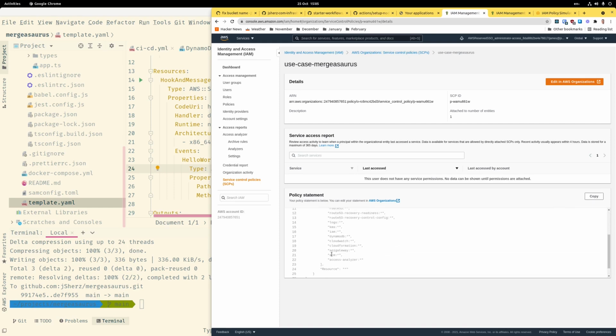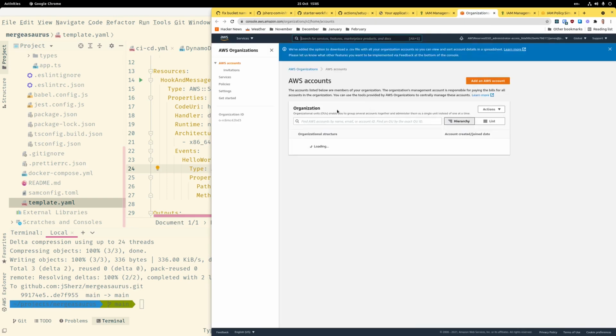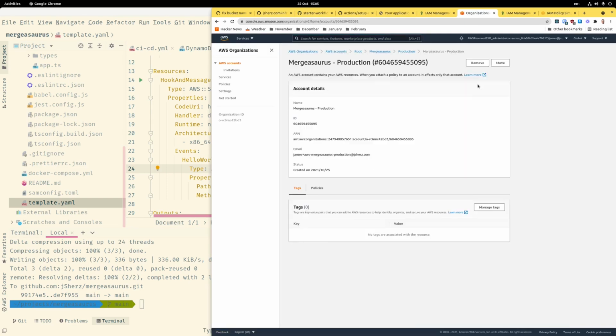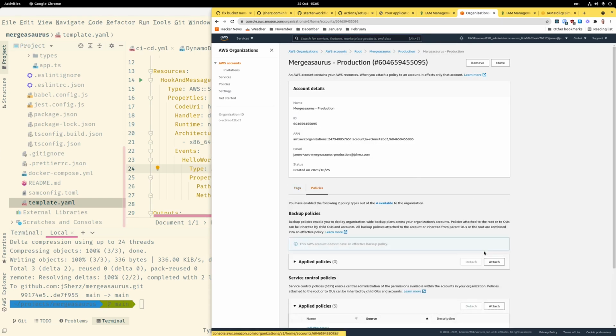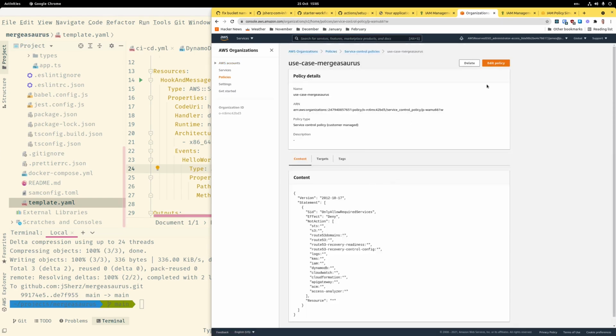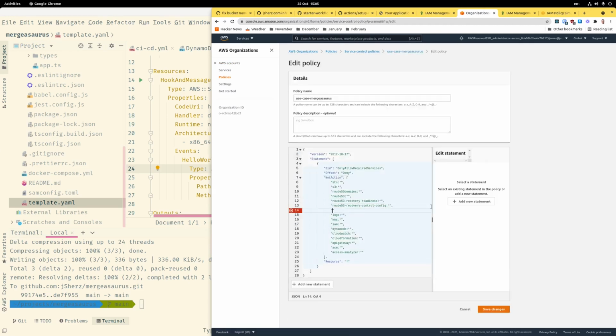So I've allowed a few services at various degrees, but I forgot to add Lambda. So let's go and edit this policy, and I'll update it in Terraform later, because that'll be where it is managed long term. But for now, we'll just manually edit it. And so we can edit this policy, and then we can pop in Lambda star for all Lambda actions.